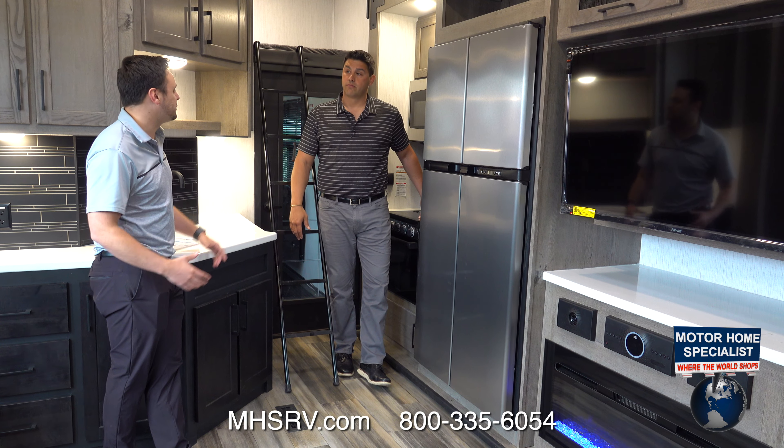The one thing I love about the 351 is here I am in the kitchen by the three-burner stove with that glass top, and I'm able to have face-to-face conversation with all of the guests in the floor plan. Should you get to that destination and have rain outside and have to be inside, as I always say, I'm 6'3", 250, there is a lot of room here and it's a very nice open concept. I love what you and the team have done, not only with the interior design hitting on what's trending — light in color, neutral wood tones — but you've made it very functional and comfortable.